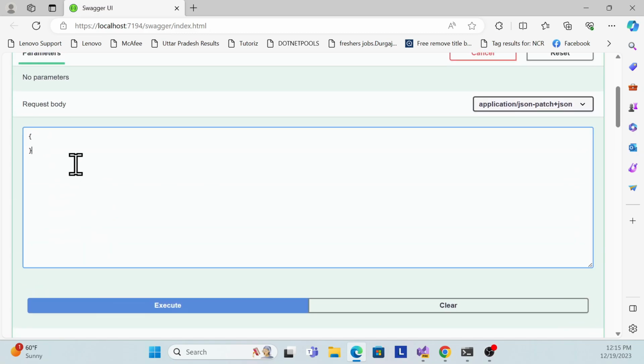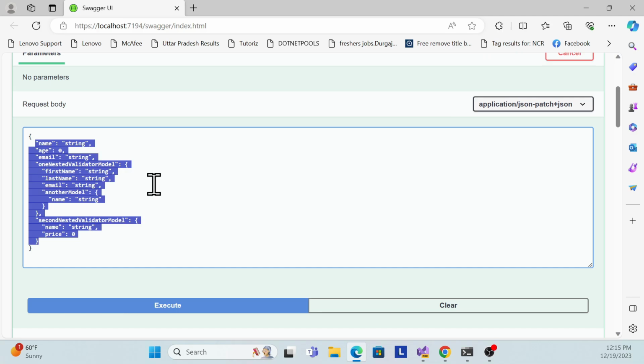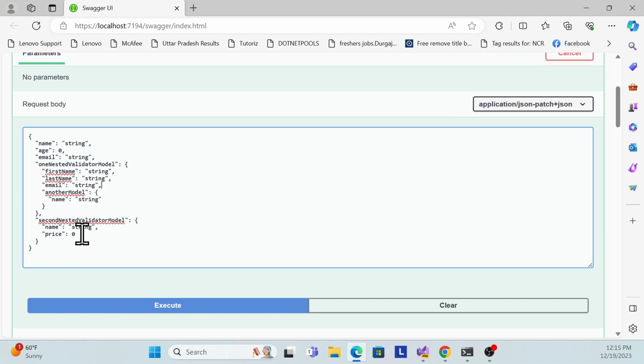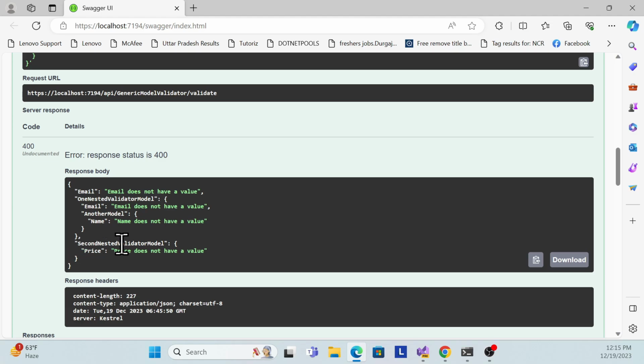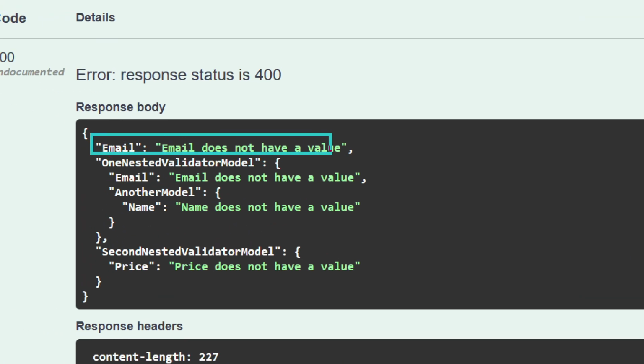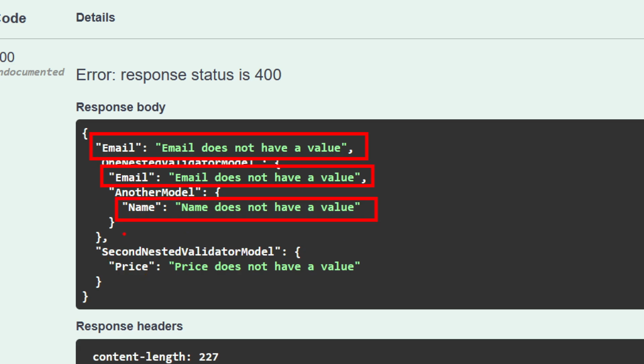So this is the way you can validate. As well as, see, if I get back that model, and if you just remove for example inside this, the price, right? So I just remove that price. Also inside another model I remove this one. Also I remove this here, and one more property over here. So let me execute. Once you execute, see whatever property I removed, it is giving this error. Okay, see, email does not have a value. Also this nested object we have, in that nested object the email property does not have any value. Even the other model we have also does not have a value, and in the same way another nested object does not have a value. So in this way very easily we can get it, right.